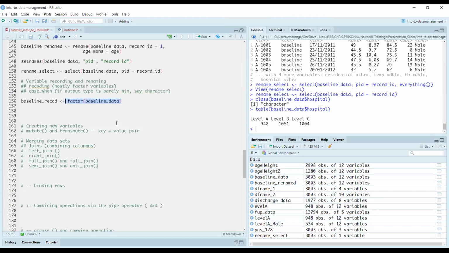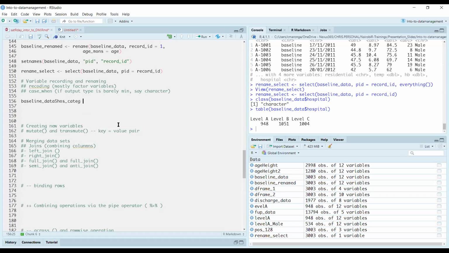We'll probably try to use the $ sign to create a variable. So baseline data, sorry, then maybe a new variable called hospital something categorical, like that.